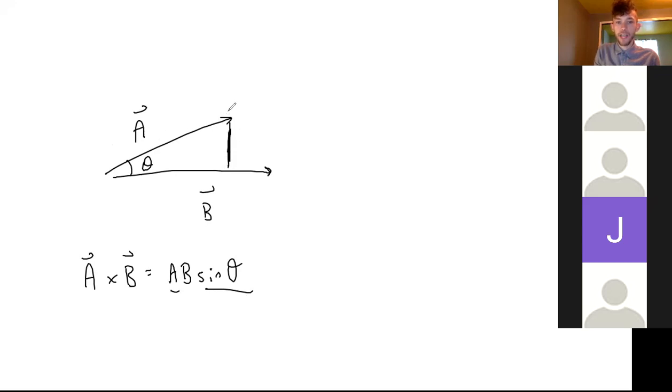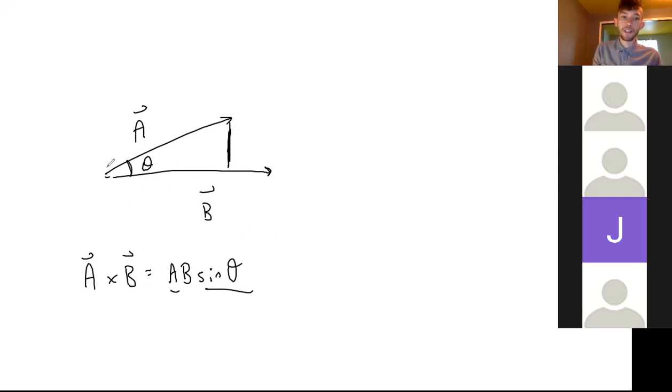Last time we were looking at how much does A amplify B, how much does it agree with B? Now we're asking how much does vector A lie perpendicular to B. Imagine that you're pushing B with A. How is B going to end up changing its direction from that push? That's the perpendicular component we're worried about. Geometrically speaking, this leg here would be A sine theta. So for dot products we use cosine, for cross products we use sine.